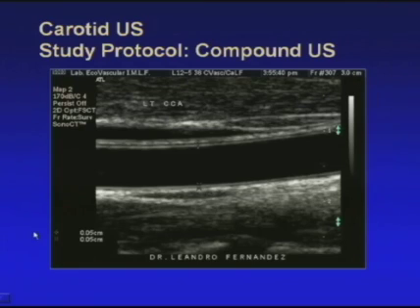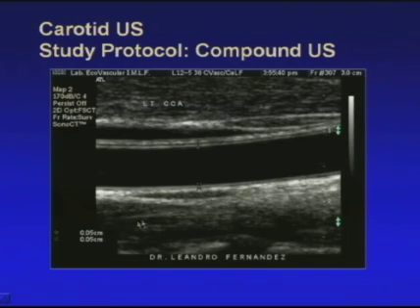We start with evaluation of the Intima-media thickness. In this case, we can see here the Intima-media. It is represented by this hyperechogenic line here. This is the intima. This hypoechogenic line, this is the media. And again, we have another hyperechogenic line or interface corresponding to the adventitia. So in this case, we place our markers or calipers here in order to determine the thickness of these vascular structures.